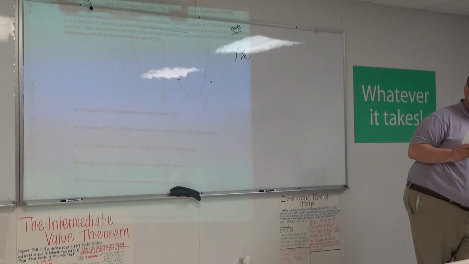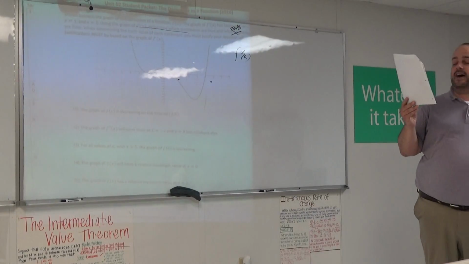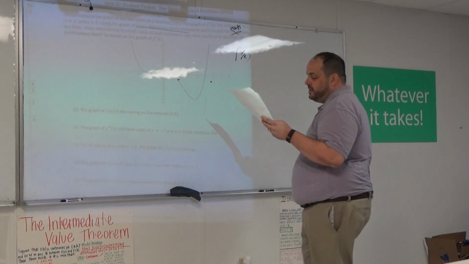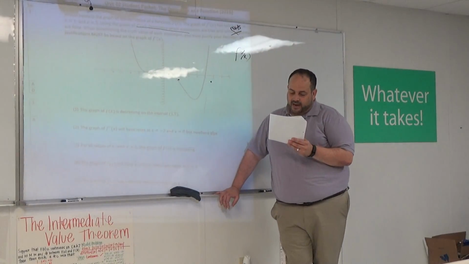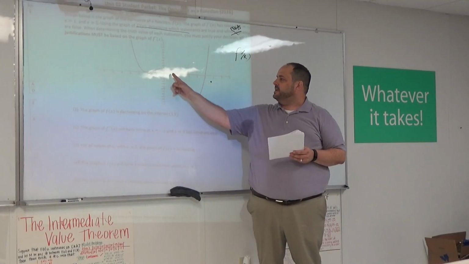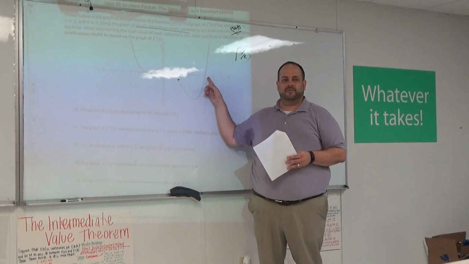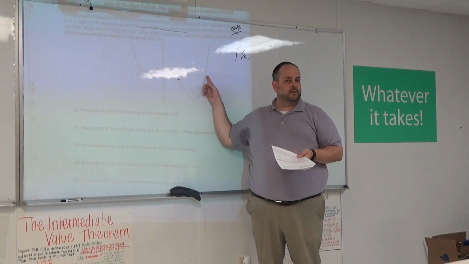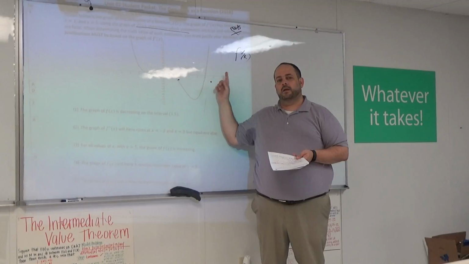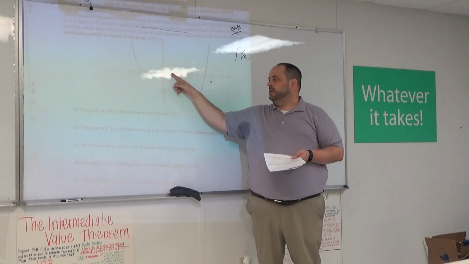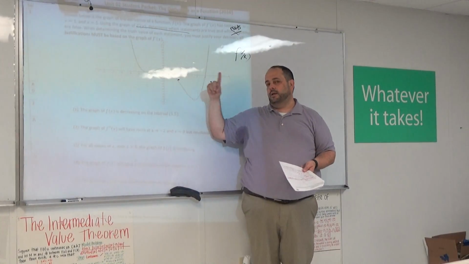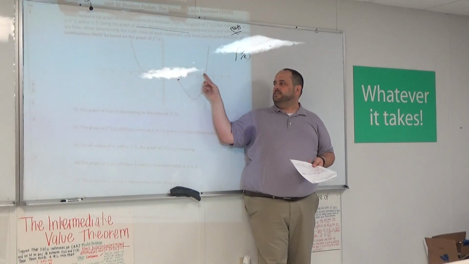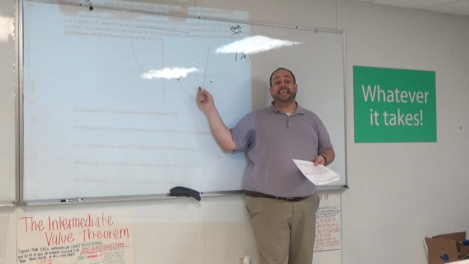Andrew, the graph of f double prime is going to be below the x-axis on the interval 1, 5. f double prime on the interval 1, 5. Here's 1, here's 5. True. Okay, you're going to go with true, because f prime of x is decreasing from the interval of 1 to 5. Okay, hold on. What I heard you just say is that from 1 to 5, the graph of f prime is decreasing.